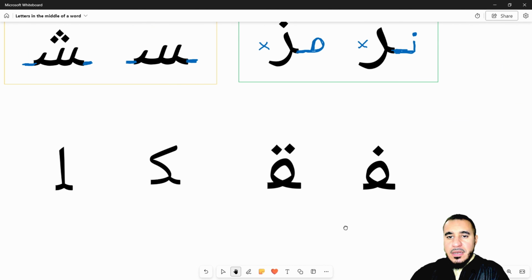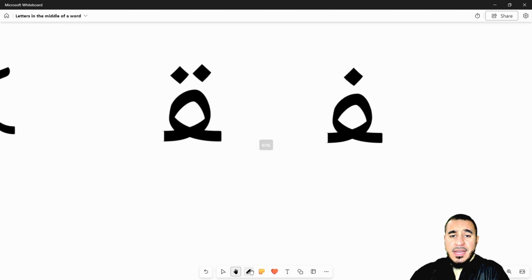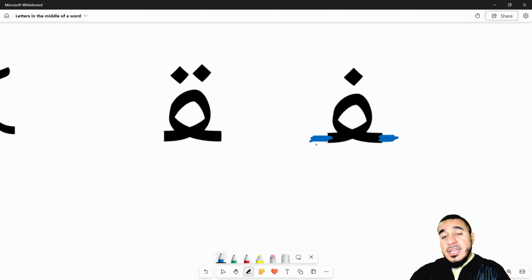Let's look at the last row here. So the fa, again, very similar to the letters we've looked at previously. Its only difference really is that it allows for a letter to be attached before it, okay? So a letter can attach before it in a word, and a letter can attach after it, okay? If the fa is in the middle of a word, meaning that a letter is directly before it and directly after it, then it can attach physically to the letter before and after it, okay?